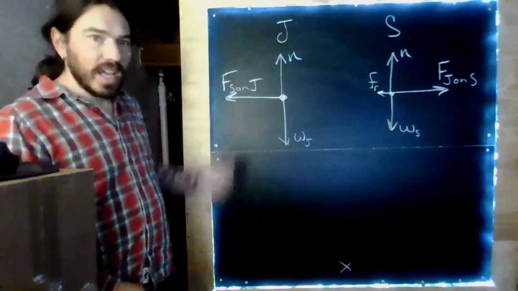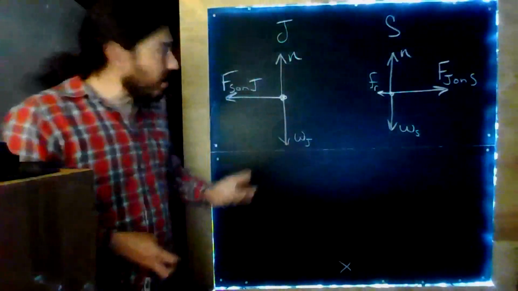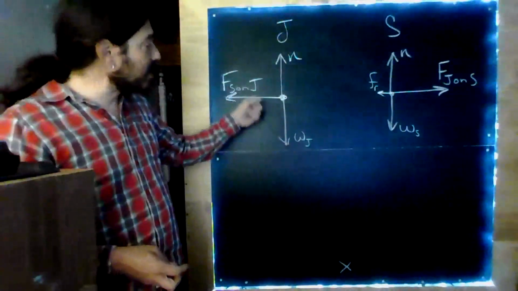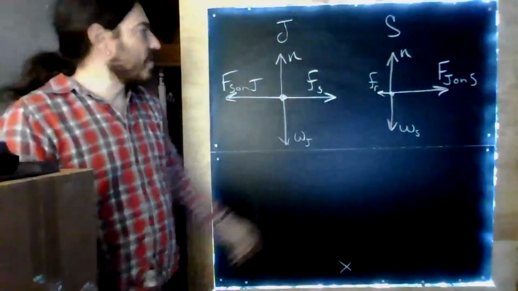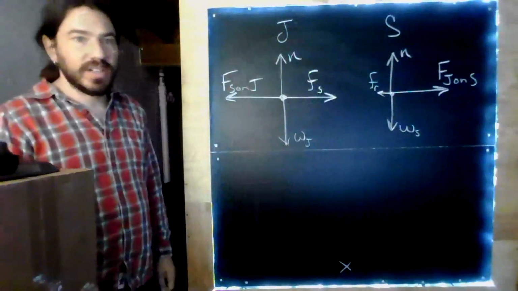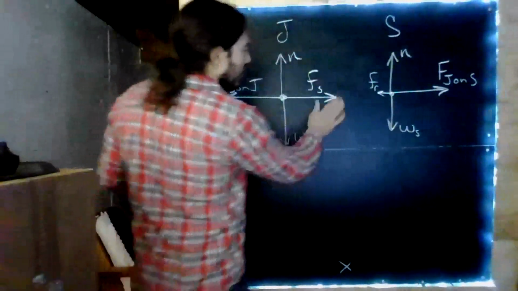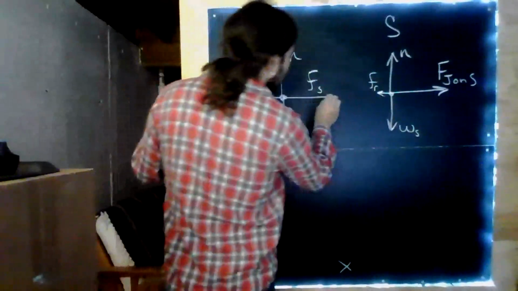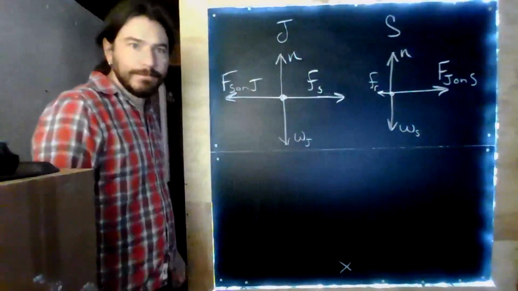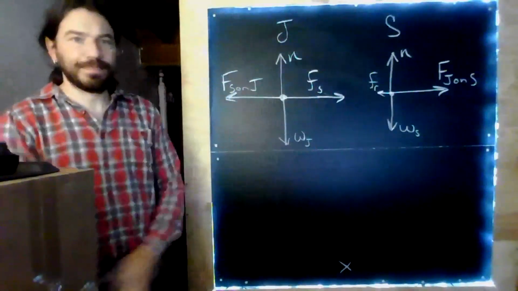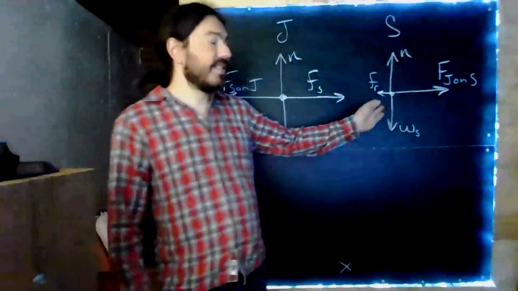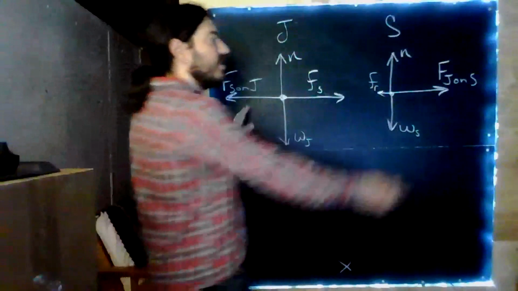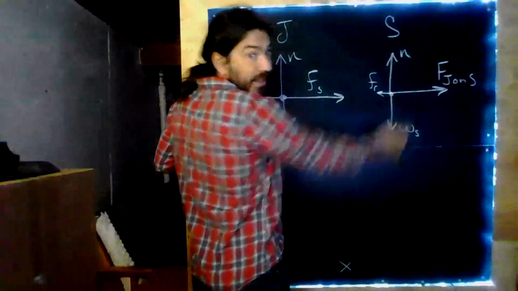Well, how about Jack? Assuming that Jack is just standing there and didn't accelerate at all, that means there must be friction on Jack, but it must be exactly equal to this force, because Jack did not accelerate. And if Jack is standing there in his sneakers, then that is static friction, because there is no sliding. And these should be equal and opposite. Looks like they're pretty close. Make it a little bit longer. Oh, that looks a little bit better. These are equal and opposite. Okay, there we go. There's our free body diagrams. And now we see why Sarah has a different result than Jack does, even though these two forces are always equal and opposite.